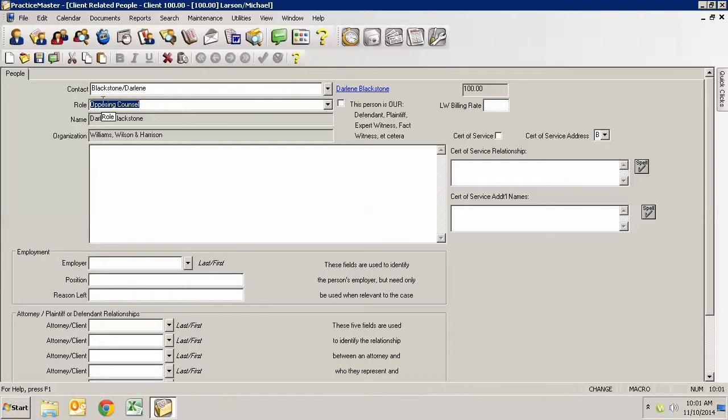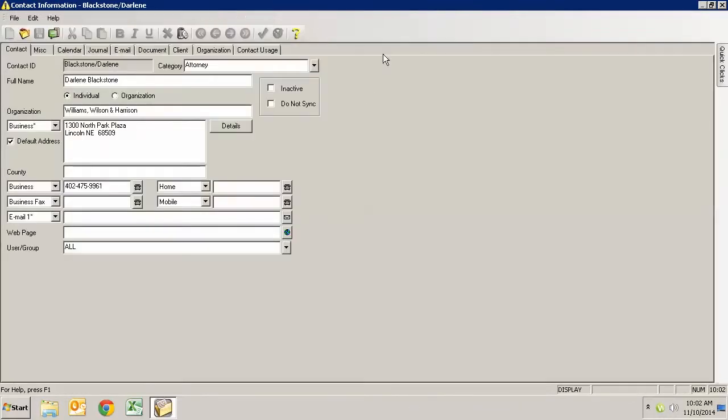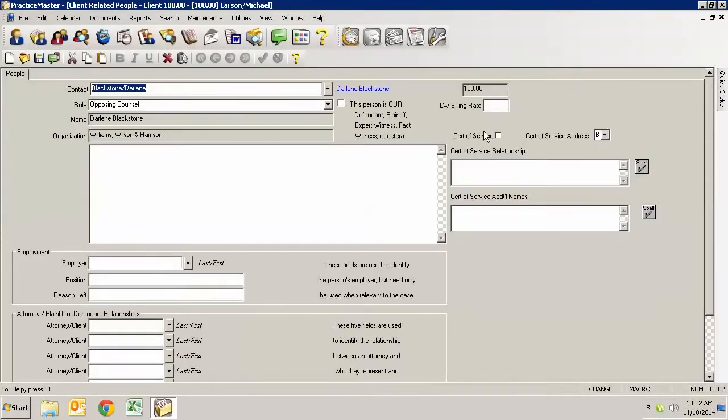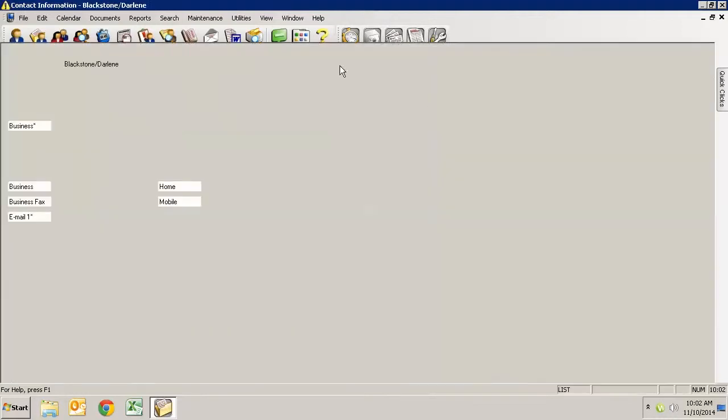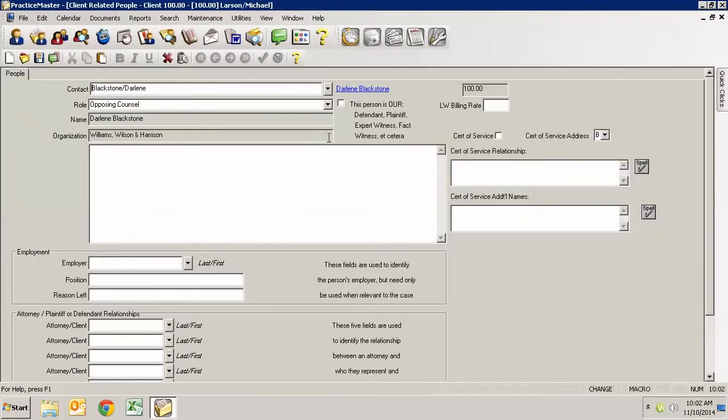Now let's think about that for a second. Darlene Blackstone is obviously an attorney because she's opposing counsel in this matter. She may also be a mediator. She may be an expert witness on truck accident litigation. She may be an arbitrator. She may be a lot of things. Well, we've got one record for her. If you look at this link here, you'll see the record we have in the contact file for her. But we may have 17 different matters that she's tied to. In 8 of them, she may be opposing counsel as she is here. In 4 of them, she may be a mediator. In 2 of them, she may be an expert witness on truck accident litigation. The point is, we've got this one record over here in contacts. You can see it here. And we've got many matters that we want to tie her to.